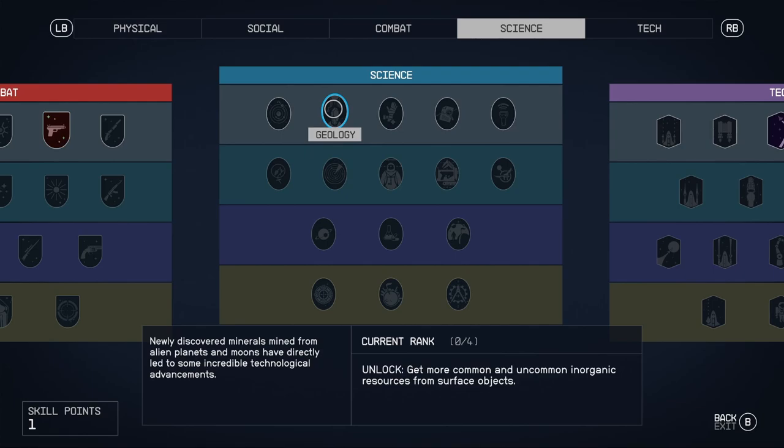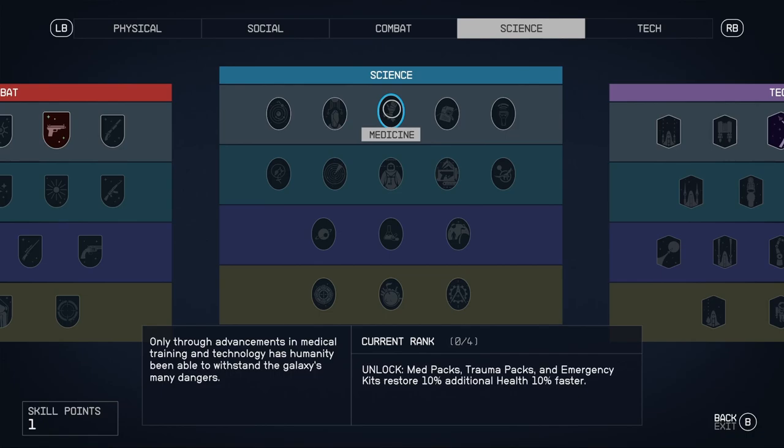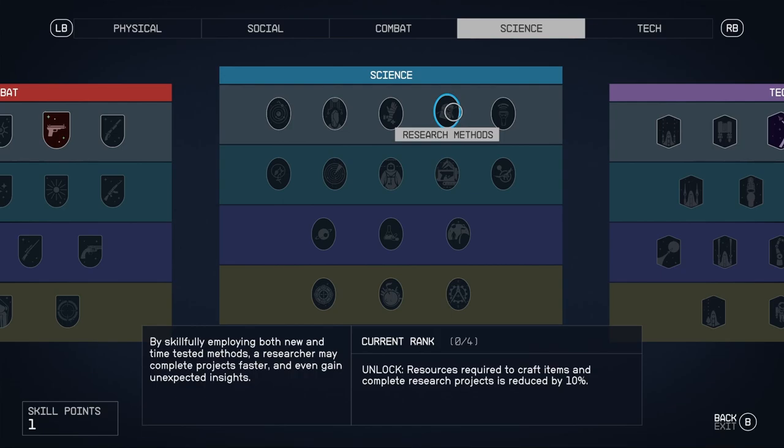Geology. Newly discovered minerals mined from alien planets and moons have directly led to some incredible technological advancements. Unlock gets you more common and uncommon inorganic resources from surface objects. Medicine. Only through advancements in medical training and technology has humanity been able to withstand the galaxy's many dangers. Unlock gives you med packs, trauma packs, and emergency kits. Restore 10% additional health, 10% faster.